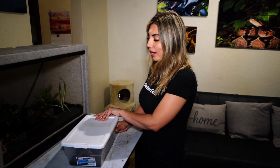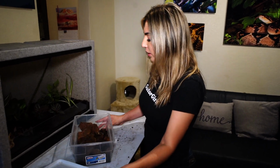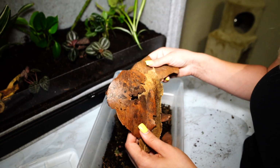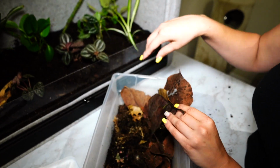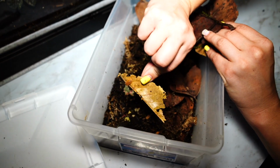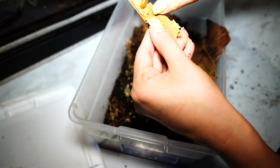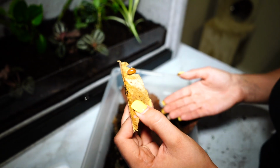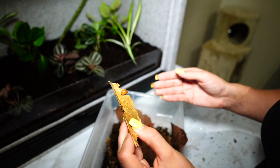Now it is time to add our isopods and our leaf litter. So as this breaks down, this is nutrition for the plants, and the isopods are the little tiny looking bug thingies in here, and these are going to help break down waste products, which in return goes to the plants. It's a roly-poly.